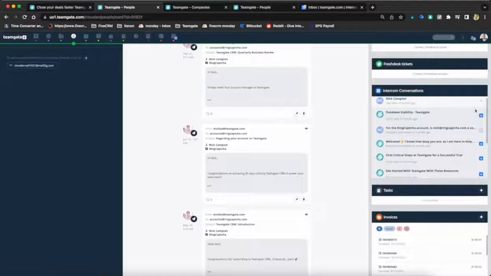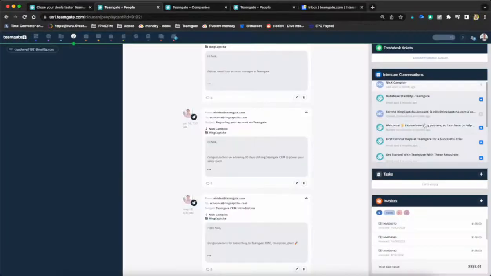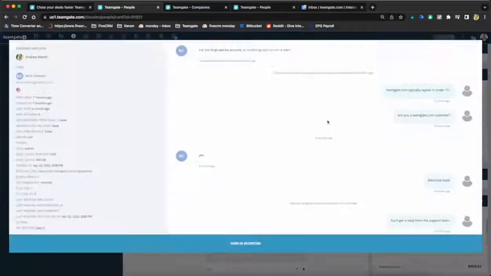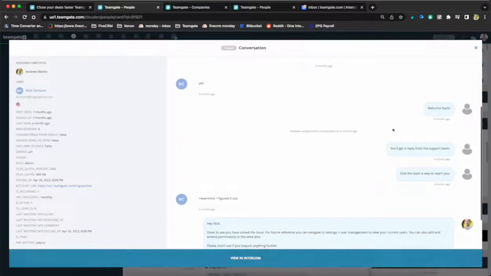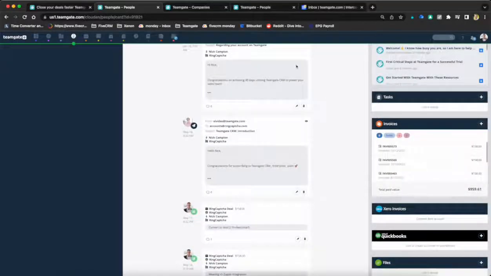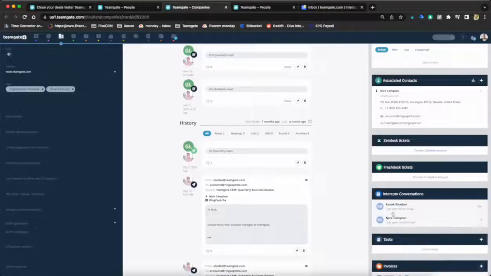On the right-hand side, it will display a status of that conversation, so whether it's open, closed, or unread. And we can also click into the conversation itself to view the conversation and what it looks like. The other option is also once the conversation is opened, we can also view it in Intercom. This view is very similar when we go into the company section. However, you'll now see multiple employees from the same company and also their conversation histories on the right-hand side.